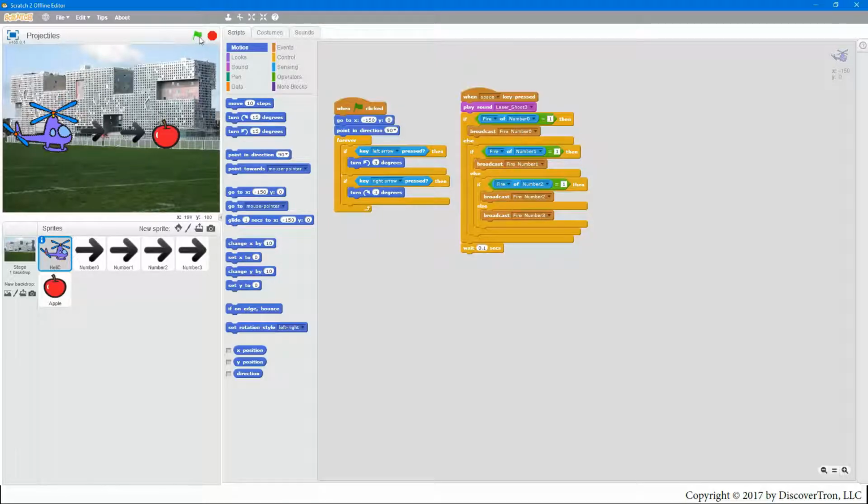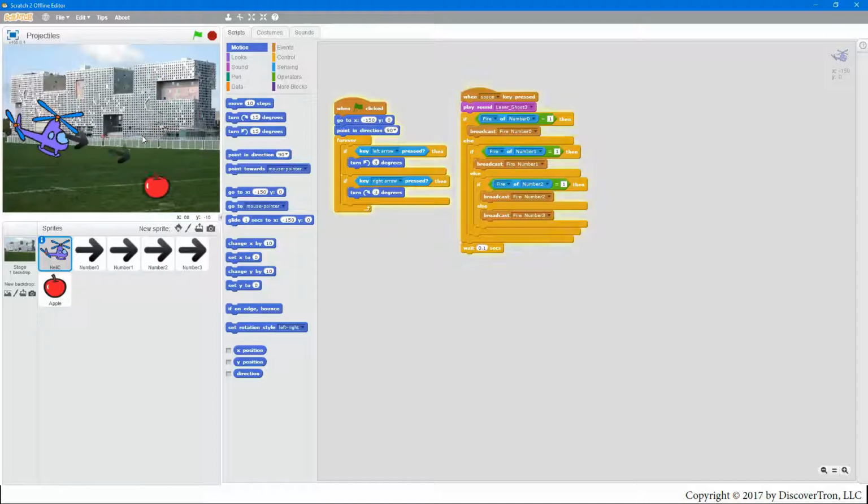So let's see what the program does. Okay, so we're going to have our apple moving across the screen. We have our helicopter, and we're just kind of rotating it. When we press the space bar, we will shoot arrows at the moving object. And you could kind of make this a game here, and you could put a variable up on the scene whenever it hits the apple.